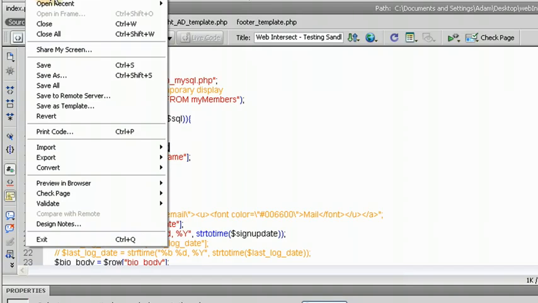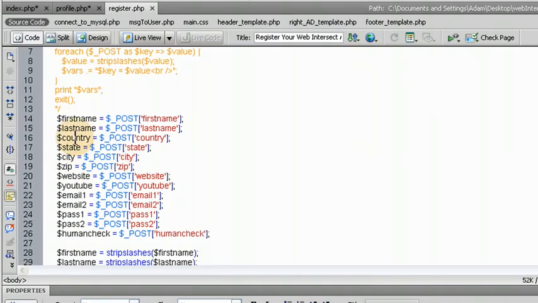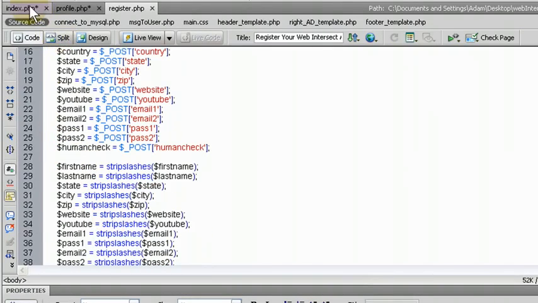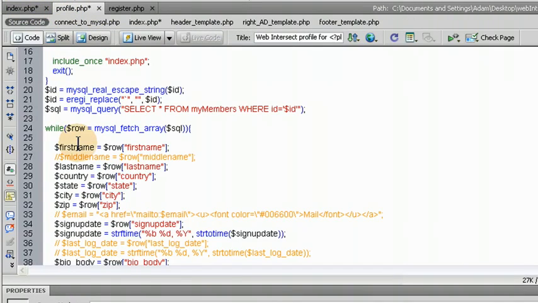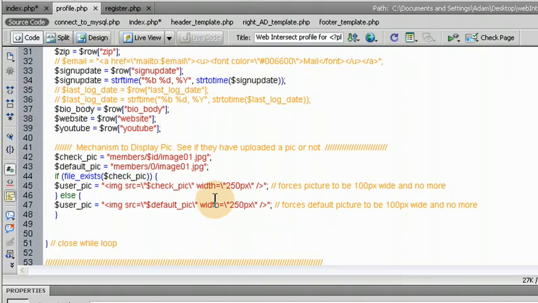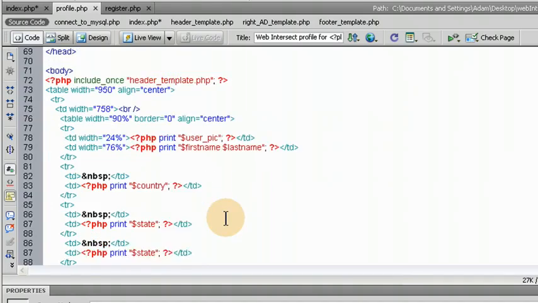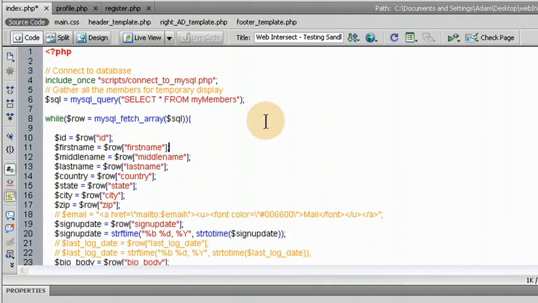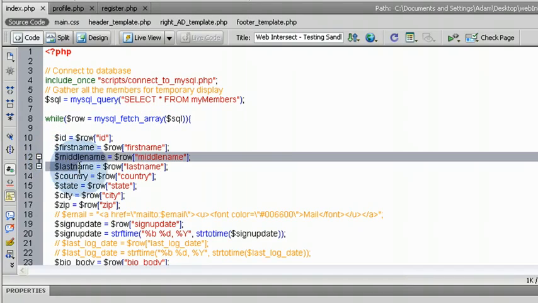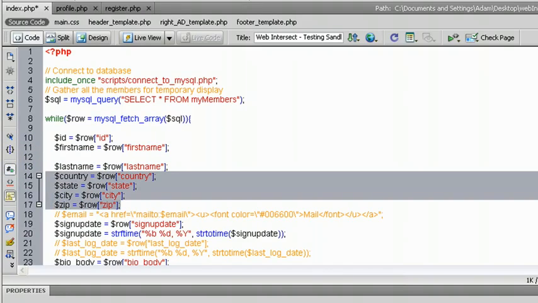Let me see. File, open the register page. See if we're still gathering. Nope, just first name and last name. Yeah, we removed it, I think in part 11. So we don't need that. Get out of here. Bye bye. That's the profile page. Let's see, first name, last name, first name, last name. Okay, it looks like we got rid of that there too. All right, let's get back to what we were doing here. Sorry. Now we'll pull only the items we need. So middle name, definitely don't need that. Don't need any of those.